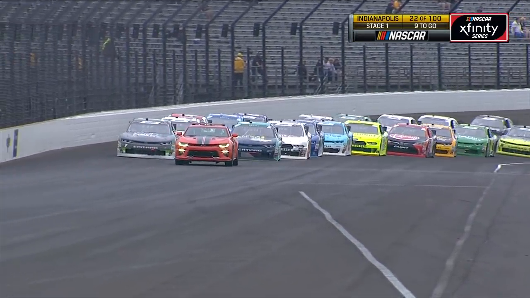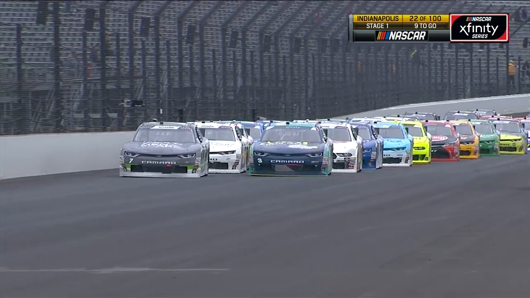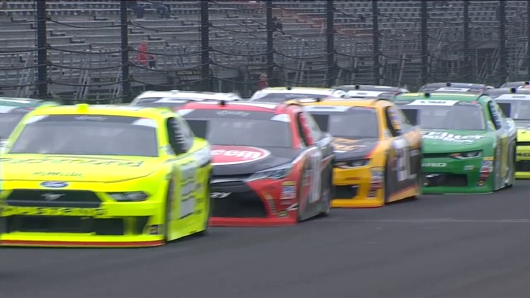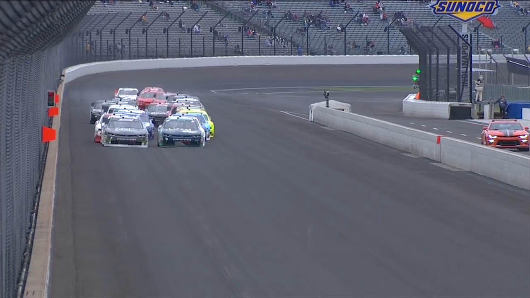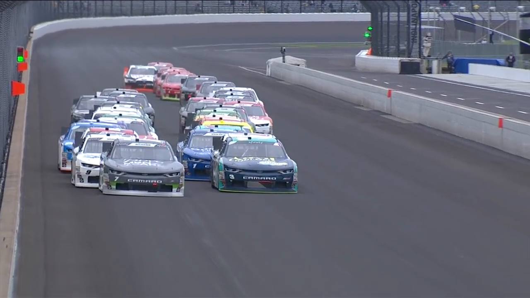So the pace car once again, the hard left turn onto pit road. And Allgaier in charge of the field in the gray 7 on the outside of row 1. Ty Dillon in the 3 on the inside of row 1. And back up through the gears they go on the front stretch.